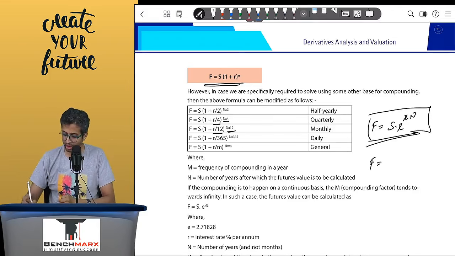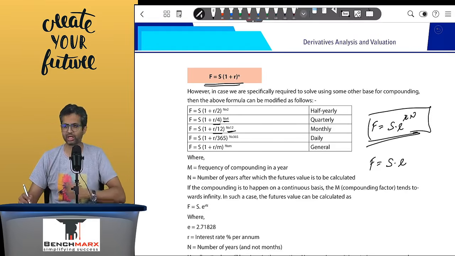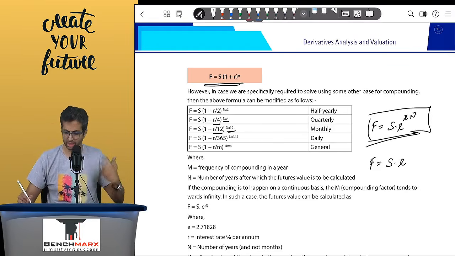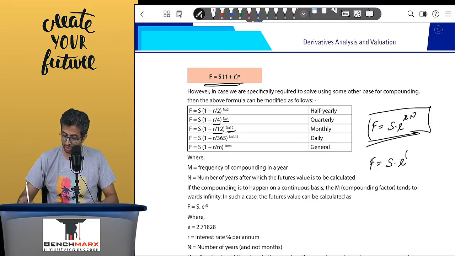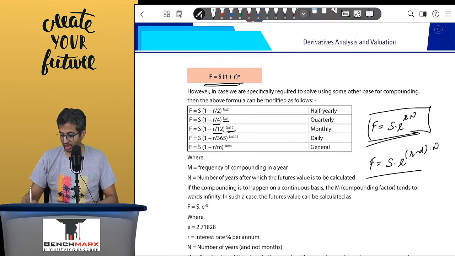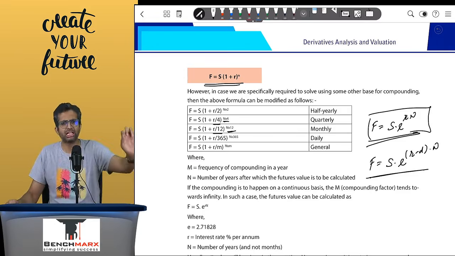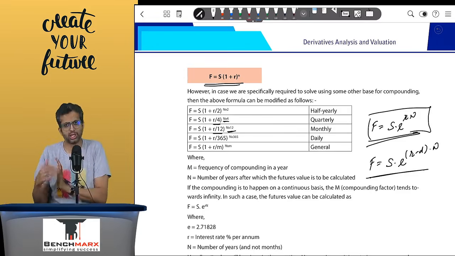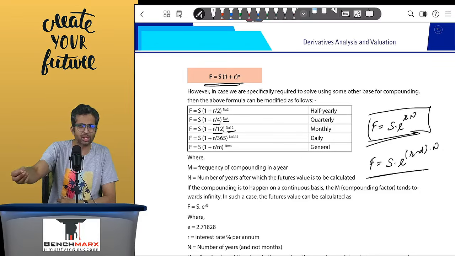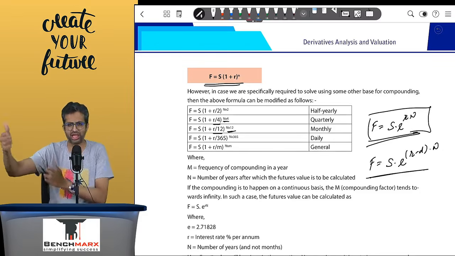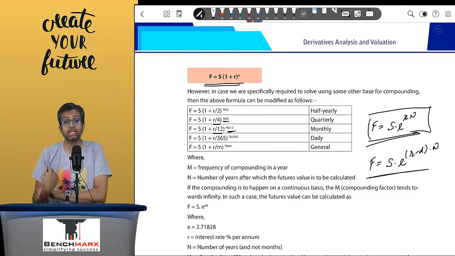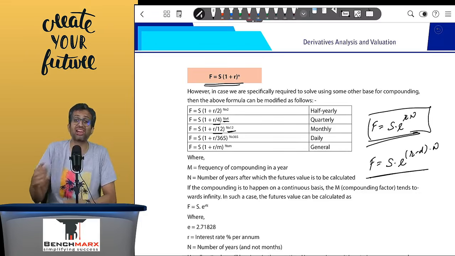If there is a dividend, your formula will be F is equal to S into e raised to (R minus D) into N. We will assume that the rate of interest, the time value, is compounded continuously, and the dividend is also continuously compounded. So over here, long story short, dividend has to be deducted. In case of a stock future, simple question, you will deduct the dividend and then do time value adjustment if required. In case of an index future, again you will deduct, but you deduct the rate of dividend.